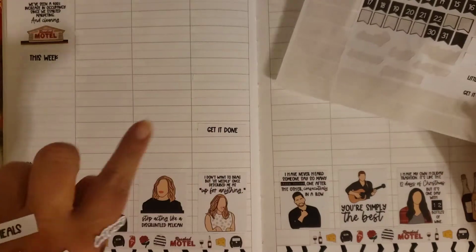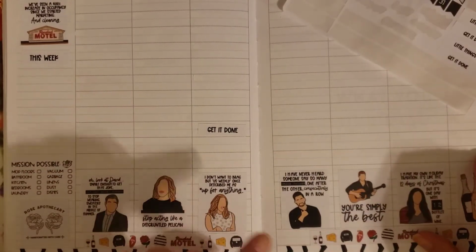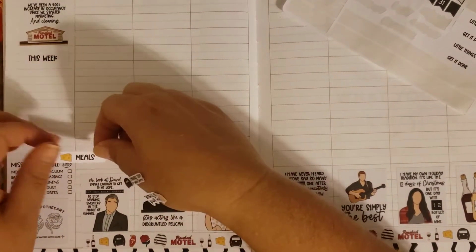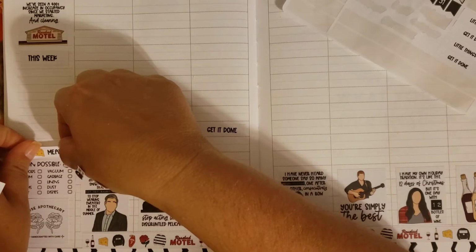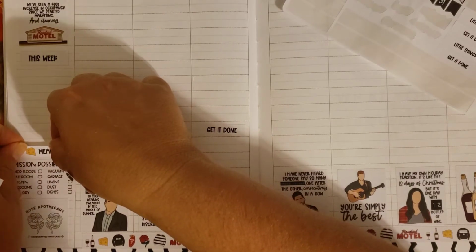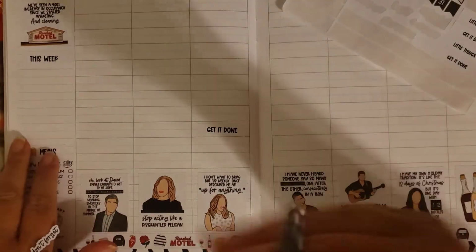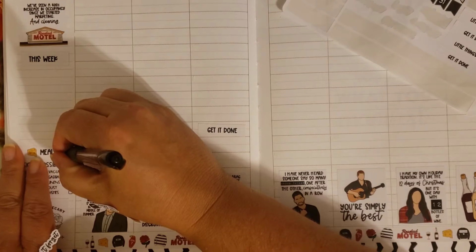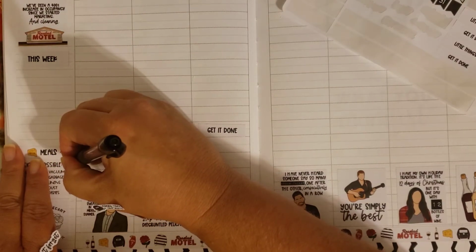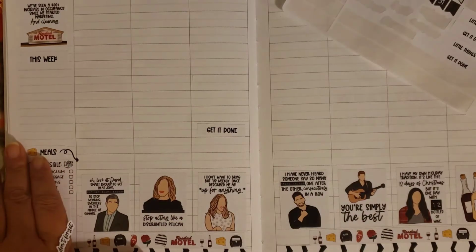So the meals, oh hi, that's what that was. So now we'll do the meals across here. So that's kind of entertaining that that's there. Do I want to do this? I think I do. I'm just gonna acknowledge. But we're gonna put the meals on this row. How about that? I like it.